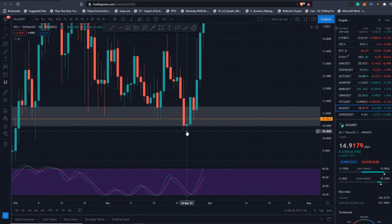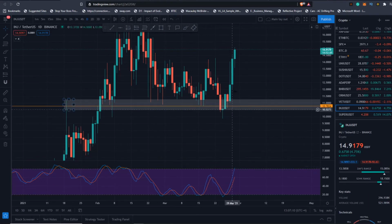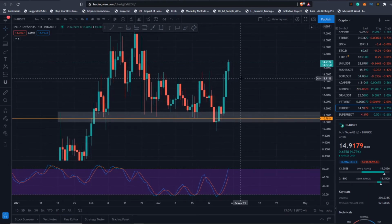Personally, I would have waited. You don't just put a buy as soon as it comes, you wait for this bullish candle closure. So your buy technically would have been here. Yeah, you get that pullback, but as long as we're not closing again below and making another lower high, then it would have been fine. But there was a signal playing off today, and this is why I chose Injective today. But let me show you why I didn't want to take it.